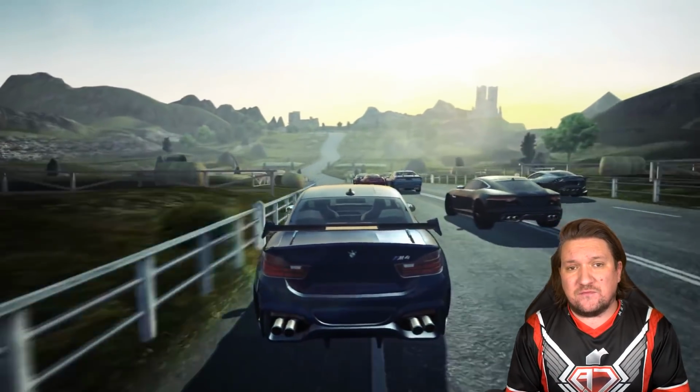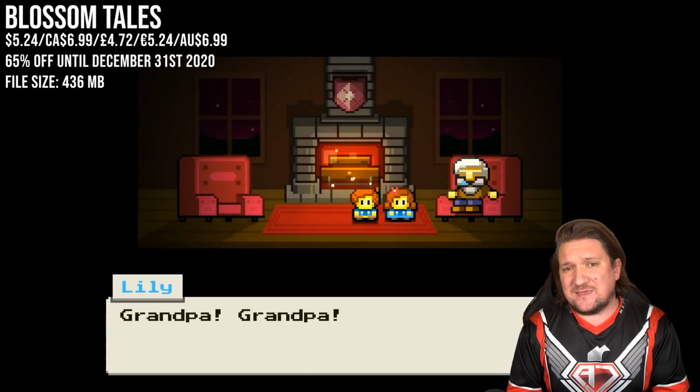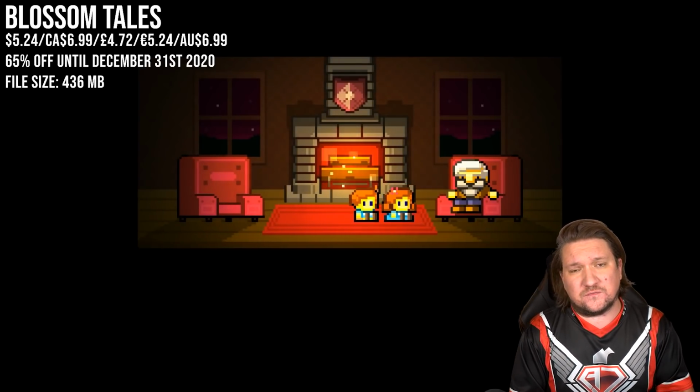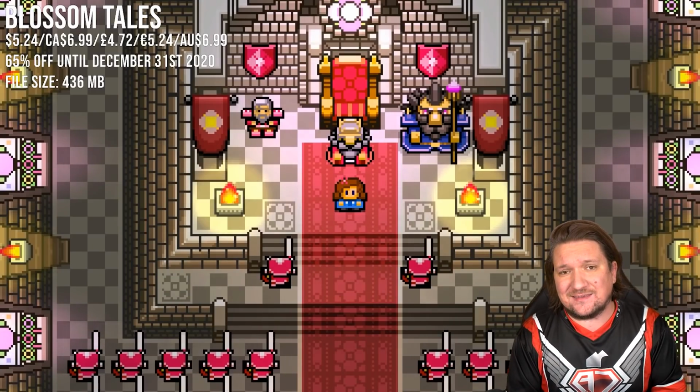So our first game of the week then, this is Blossom Tales. It goes on sale, I've got to say, pretty regularly, but here we have a new all-time low and it's offering 65% off. Blossom Tales, it is a love letter to Zelda and specifically A Link to the Past.